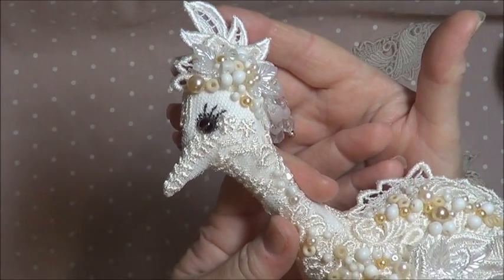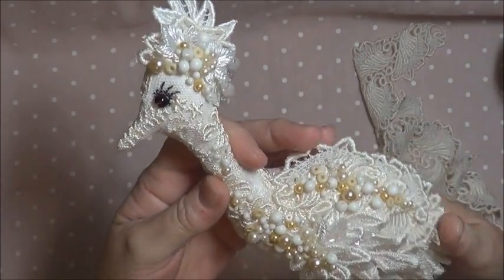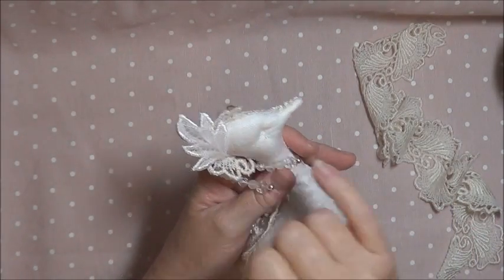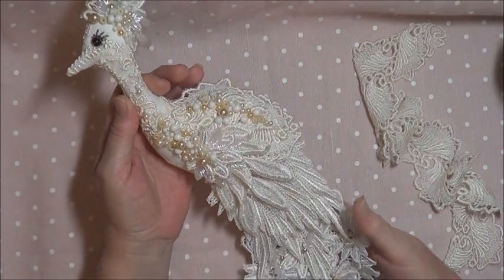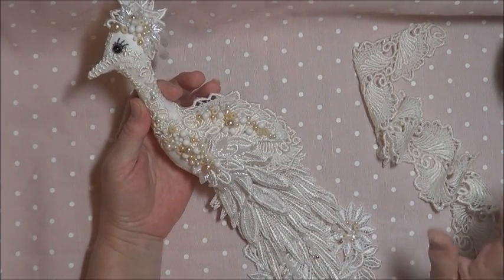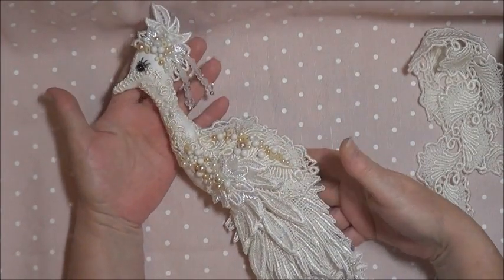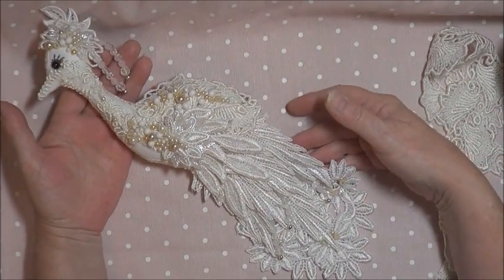And I drew the eye on, and I've placed a brown glass bead for her eye. Everything is actually glued on apart from the eye. I sewed that on, and of course the bird is sewn together as well. But yep, all glued this one, so obviously the lady's work is all hand sewn. But I'm really happy with how it turned out. I'm so glad I gave it a try, and I think she's really, really beautiful, to be honest.